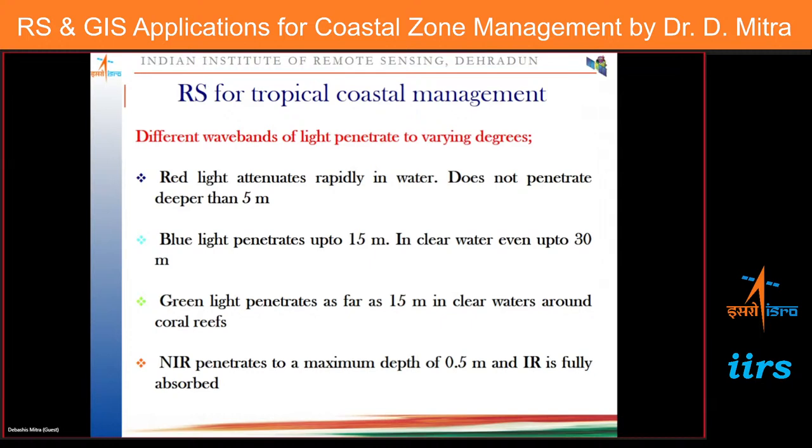So what is happening? In a coastal area, if I use only the NIR band, the water part will be all black pixels. The pixel values will be very low, maybe not 0, but maybe 10, 15 like this. These are all black pixels. In the land it will be reflected, so the pixel values will be 100, 200, depending on the feature of the land. So the land and water boundary will be very clear. If you want to get the land and water boundary, this is the best band.